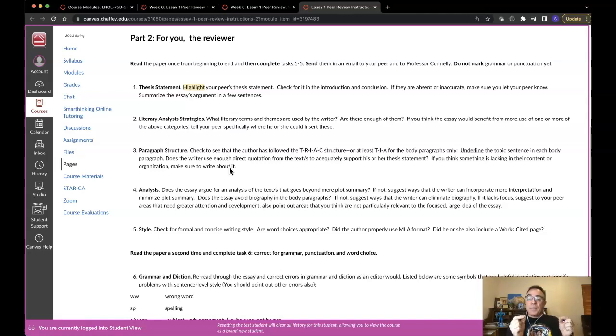If the sentence at the top is not doing that, it's not an accurate topic sentence. Another way of looking at it is the topic sentence is a one-sentence summary of the illustration and the analysis, really distilled down to its most essential parts.